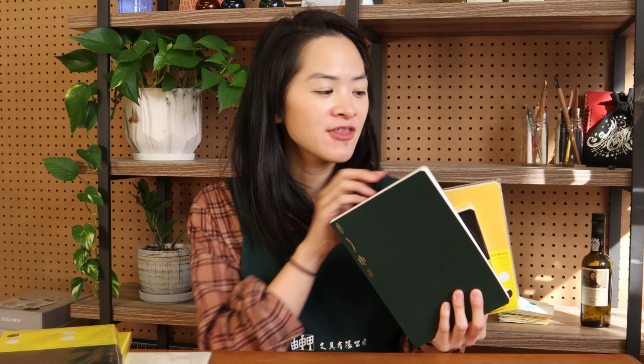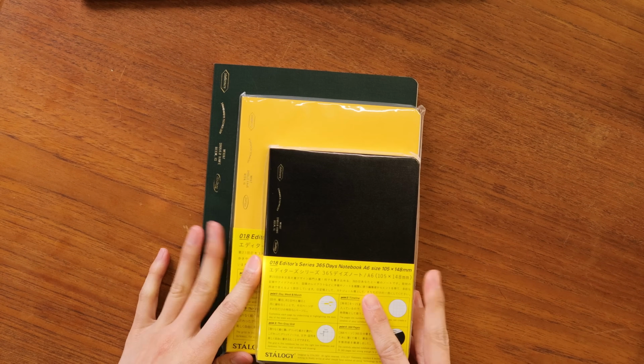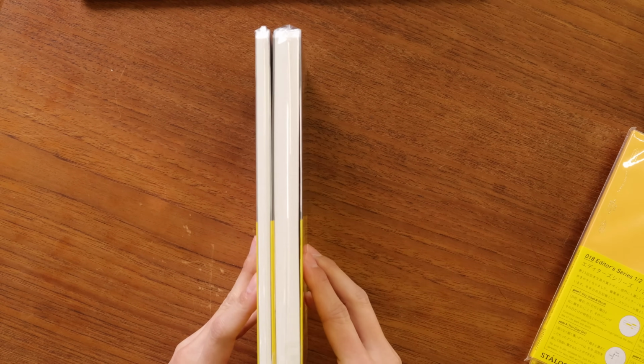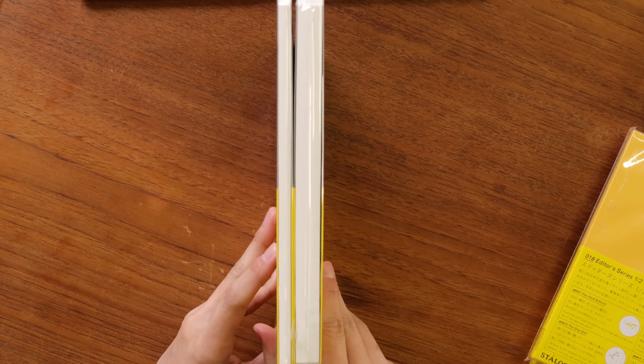The cool thing about the Stalogy Editor Series is that they come with 368 pages. So it's called Stalogy Editor Series 365 days. So you get 1 page a day for every day of the year, and then they give you a couple extra as well. And then they also make these half-year versions as well. Each of these sizes, the A5, the B6, as well as the A6, come in full year and half-year versions. And you can see for comparison, this is the thickness of a 365-day version, and this is the thickness of a half-year version.